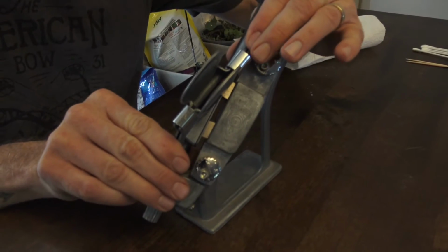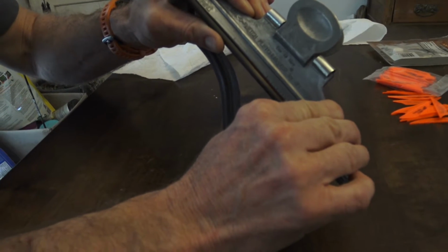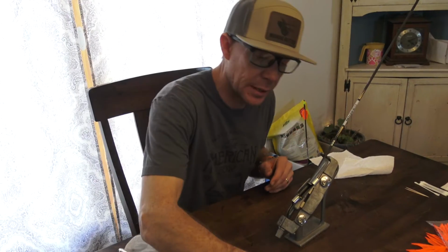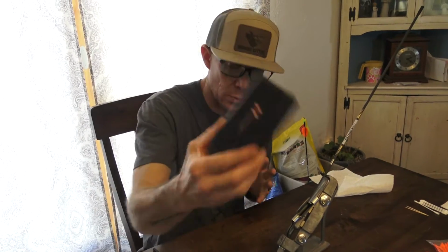You don't have to go crazy here. Just some nice firm pressure. That really seats the vane down. And I like to hold mine for 5, 6, 7 seconds, something like that. I don't get crazy about it. And then I'm just going to let it sit for a minute, and that is attached. Then I'll go through and get all 4 vanes on, and then like I said, we'll have these arrows completely constructed with the new match grade inserts. Again, the 55 grain aluminum, and then we're going to get these suckers outside and send them down range. We're going to get them weighed here shortly as well on the digital scale once we have everything set, and we're going to be ready to go.